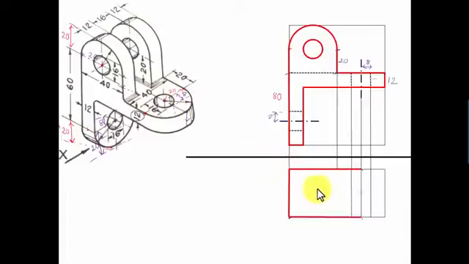Let me show that. That's it. This is the portion that I was talking about, and obviously you can have these lines, so-called reference lines from the front view, so that it becomes easier for you to make this top view.